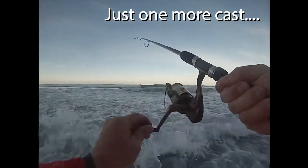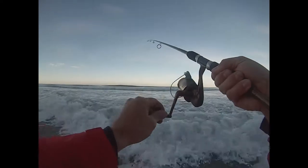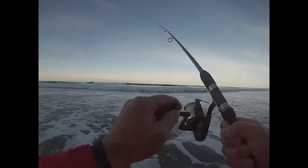You ever sit out here and think, okay, just one more cast? That's kind of what I've been doing. One more cast. Hey guys, not a great day in terms of catching, but a great day in terms of fishing. It's great to be out.